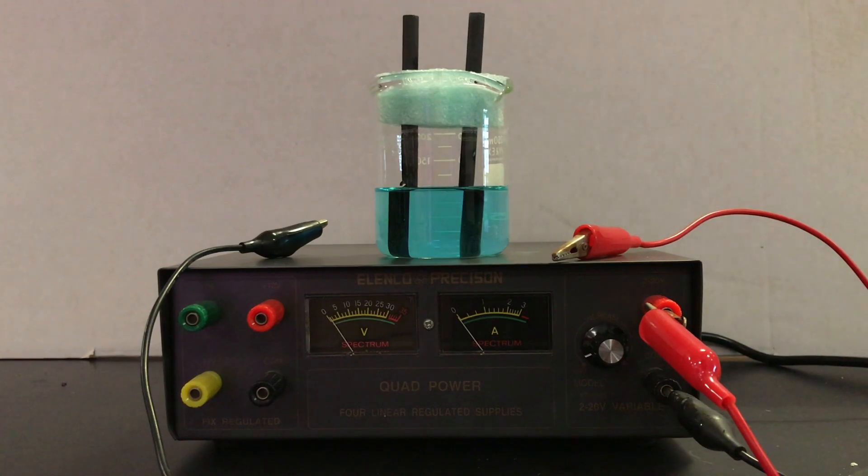You should be able to figure out from the diagram where the copper will collect. We have our timer and we're going to begin. As we turn on the power source I'll start the timer. We need the total time and the average amperage over time, which we can read through the video. We'll try to keep the amperage around one amp — it won't be perfect, but it'll be a good estimate. Remember, amps are coulombs per second. With total time we get total coulombs, and with Faraday's constant we get the total electrons responsible for that charge. Let's start the experiment.